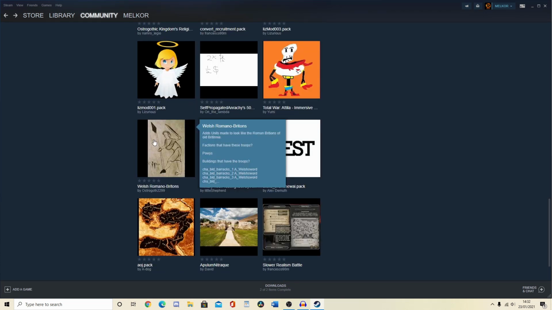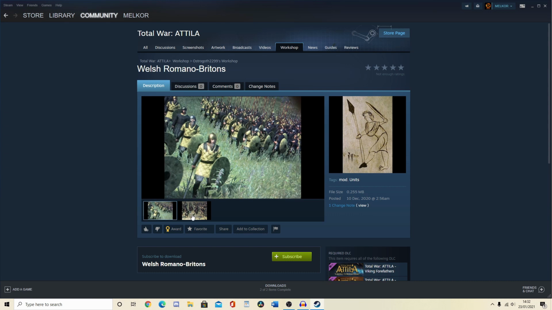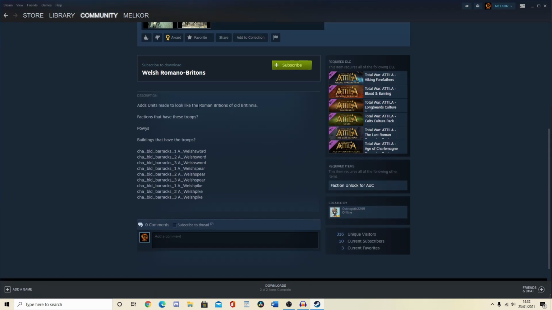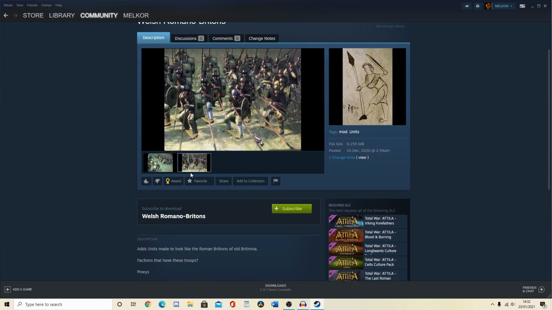And what is this one here? Welsh Romano-Britons. Let's take a little look. So it adds some units. Some okay looking Welsh units there, apparently meant to be a bit historical looking, for the Welsh faction, I think, in Age of Charlemagne. I think that's what it's saying.